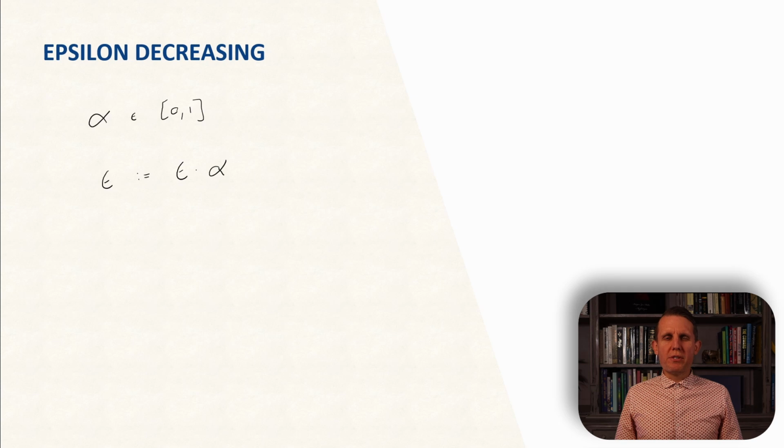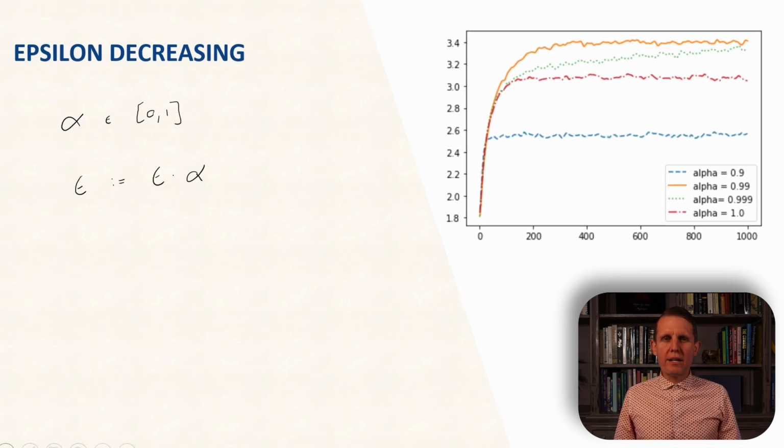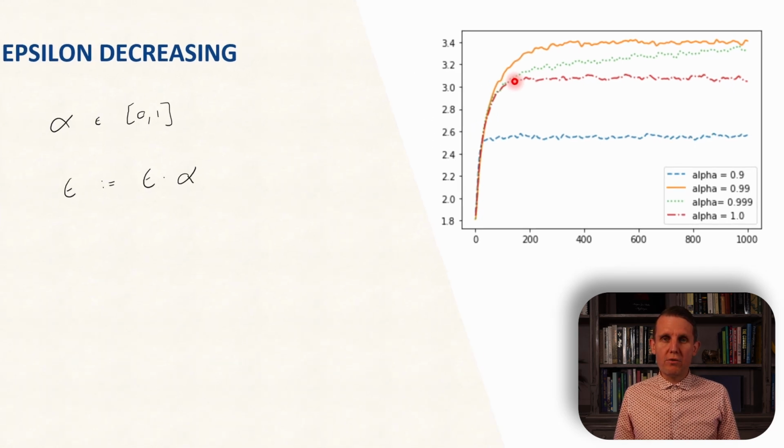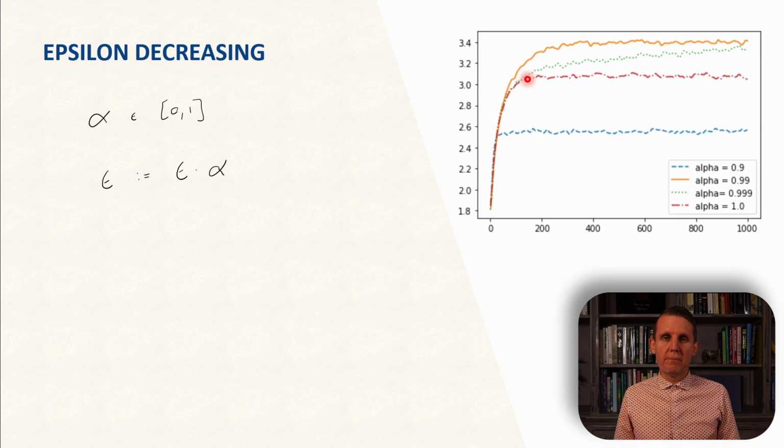A good value of alpha is dependent on the particular problem that we're using, but again we can experiment with these using our simulator. On the top right is a graph that plots the average reward for the different values of alpha using the same simulator as earlier. We can see that values close to 1, such as 0.99 or 0.999, do quite well because we don't want to reduce our exploration parameter too quickly, as we do with alpha 0.9. What we want to do is reduce our exploration parameter quite gradually so that we have time to learn accurate Q values, and then after that we can exploit them.